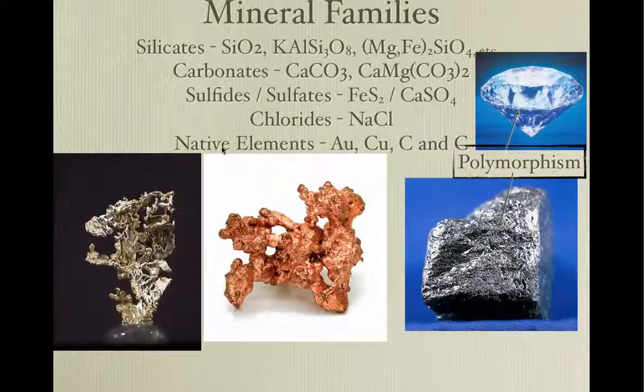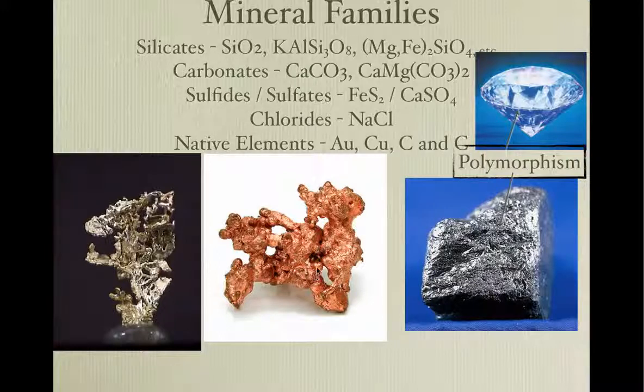Let's look at a few. There's also the native elements, which I love. These are pure elements. Now, here is graphite, which is pure carbon. Here's diamond, which is pure carbon. It's just that the atoms in diamonds are tightly tied together, whereas in graphite they aren't, so we stick it into pencils and we write or graph with it. Graphite means write-ite. Grapho, write.